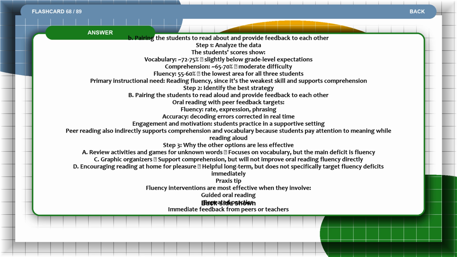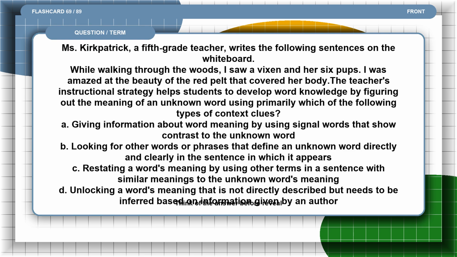Step 3. Why the other options are less effective. Review activities and games for unknown words focus on vocabulary, but the main deficit is fluency. C. Graphic organizers support comprehension, but will not improve oral reading fluency directly. D. Encouraging reading at home for pleasure is helpful long-term, but does not specifically target fluency deficits immediately. Praxis tip: fluency interventions are most effective when they involve guided oral reading, repeated practice, and immediate feedback from peers or teachers.